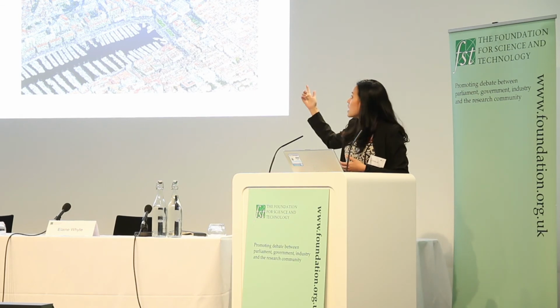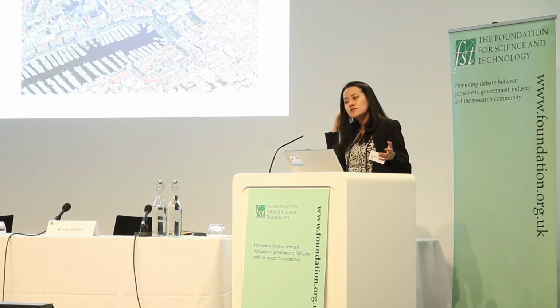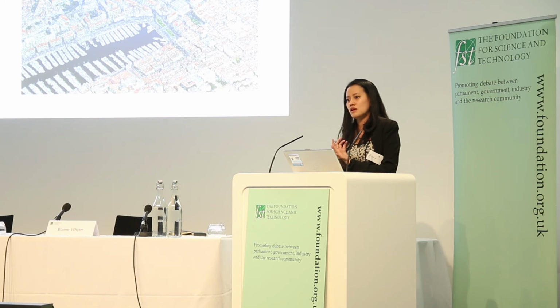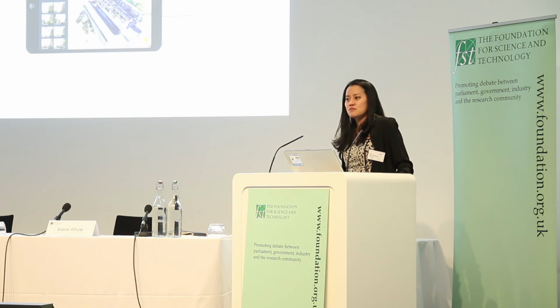So you can have a whole town and you can see the picture of a 3D model of the whole town. And you can also zoom in and load more and more pixels as you zoom in. So a different way to have people dynamically see and consume this large data set is quite crucial. And not only that, you need to enable them to do it on any kind of platform.